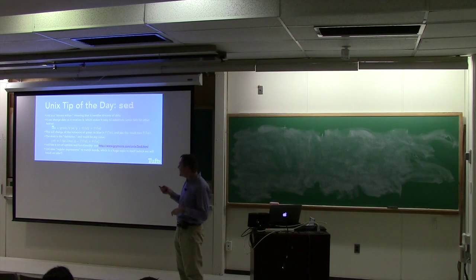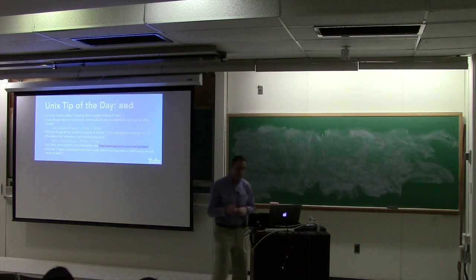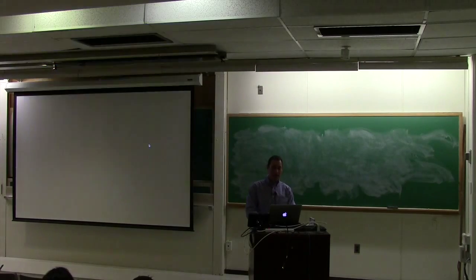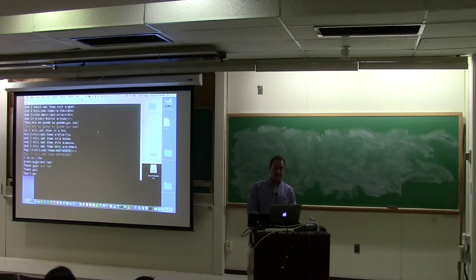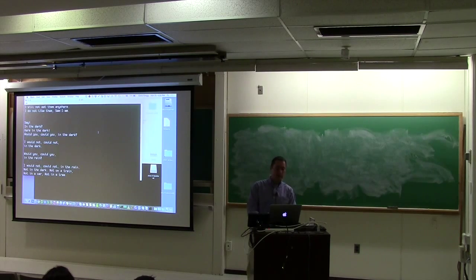The easiest way to use sed is to type sed and then s for search, I think, and then a slash or some other character. It doesn't really matter as long as you use the same character each time. Then the thing you want to change, the thing you want it changed to, and then /g. You just pipe in one file, and then you can pipe it out to another file. So let me show you an example of that. I have a file called green eggs and ham, which is, as you might imagine, Dr. Seuss's Green Eggs and Ham, right? It's a fun little poem, book, I guess.